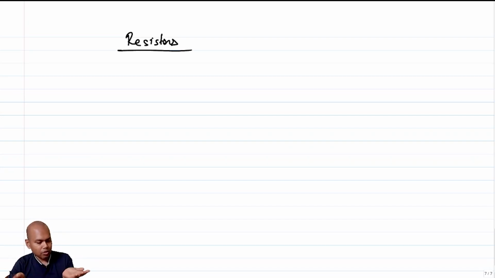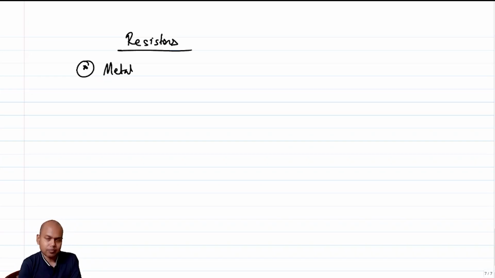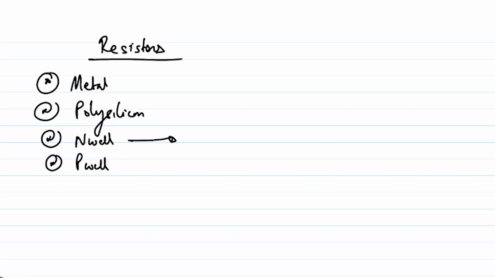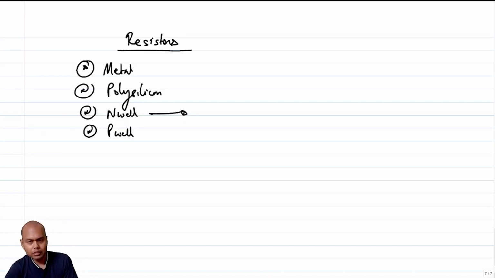So before we go there, what are the types of resistors we get in an IC? Number one, you get a metal. A piece of metal has a resistance, right? Number two, you have polysilicon, right? Number three, you have N-well, right? And then obviously you also have P-type, P-well resistances, right? Among these, the metal gives you the least resistivity, and as it turns out, the N-well gives you the highest resistivity. N-well or P-well, depending upon which process you have.